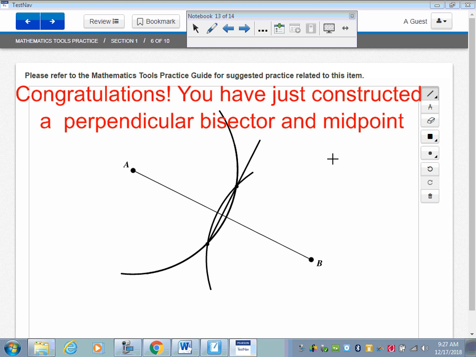And that's it. We just constructed a perpendicular bisector. So our midpoint is right there. Our midpoint is where it touched the line. So our midpoint's done. And as I said at the beginning of this video, AM is congruent to MB, and our right angle is right there. So that's it. That's a perpendicular bisector. Probably the most important construction. You'll see it done in our other videos when we make other constructions.